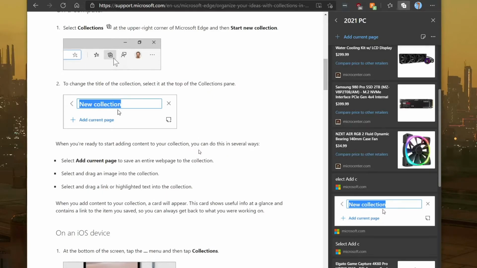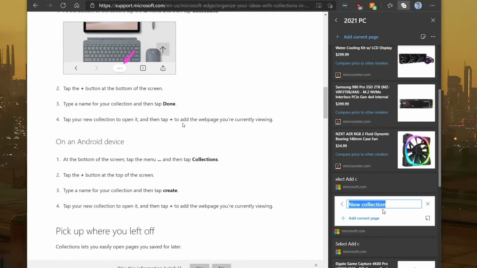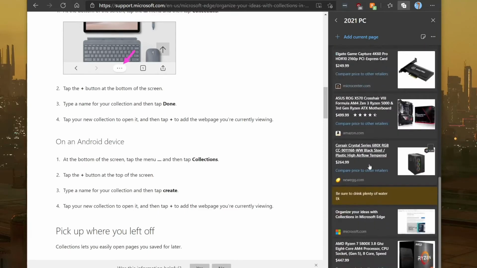And speaking of this web page that we're already on, collections is available on iOS and Android as well with cross compatibility. Basically, if you sign in with your Microsoft account on both of those platforms, you can add whatever you add to your collections. You can pick up where you saved it later on whatever device is signed into it. So that's pretty nice. It's pretty straightforward.